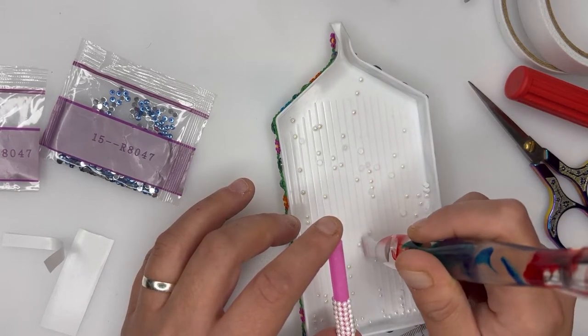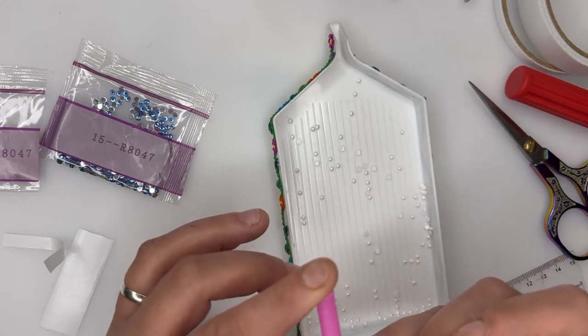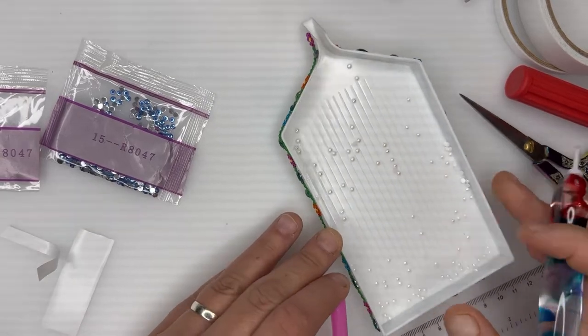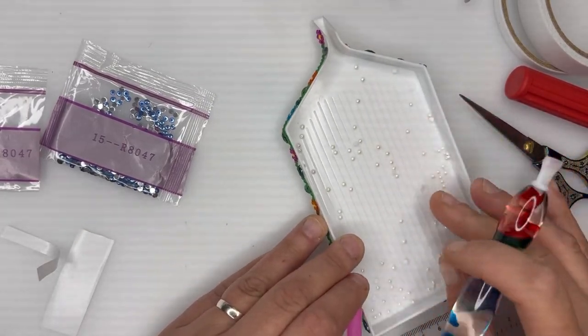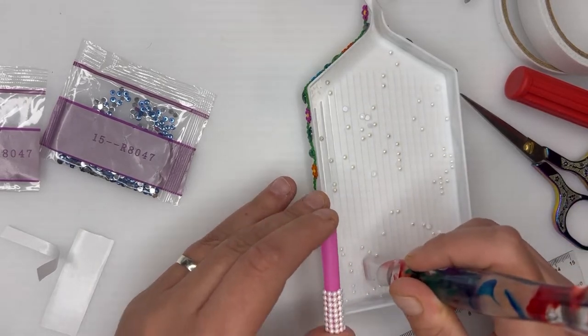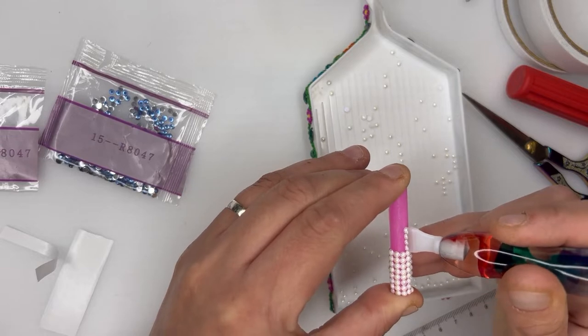I need to put more wax in this pen. I've got enough here to cover this pen. I should just about have. I hope I'm on screen.